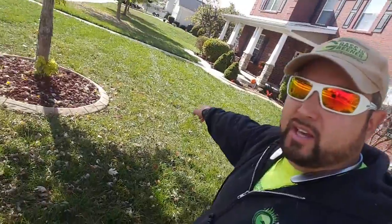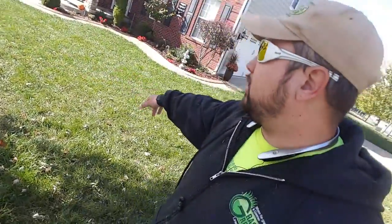and thick. You can see back in some of these areas, it's real nice and healthy, thick, green, cuts really well. So I'll take another video here in a minute, show you what it looks like after we've cut it. Man, it looks amazing. So first things first, we're gonna get this wheel real quick and get this measurement. That's the main thing.